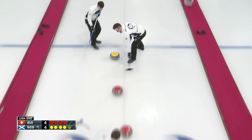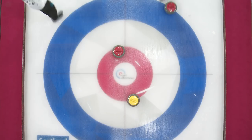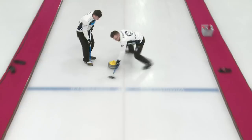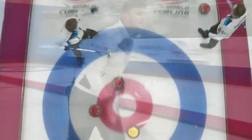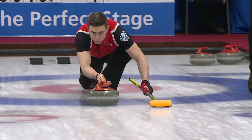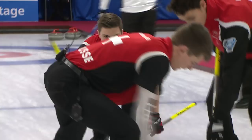Fraser King in. Close. Let's see what he got here. He's got one and two. And the third one. No, just not quite. And still a great shot by King in. And he's getting all fired up here. Well, your heart's pumping now, Fraser. He liked that one. It was a great double clear. Well, that's what you play curling for, these moments. But there's still a long way to go in this end.